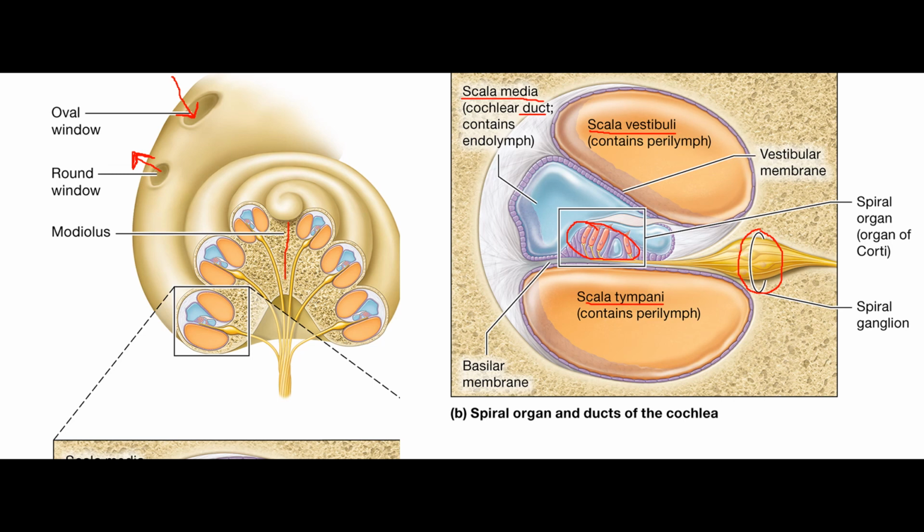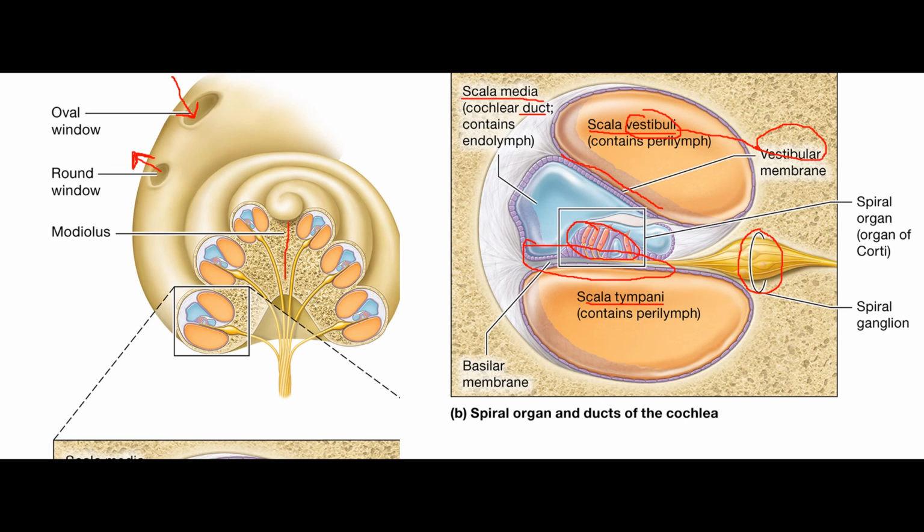The other thing to mention, the vestibular membrane here, separating the scala vestibuli. Oh, look at that, vestibuli, vestibular. Maybe that'll give you a hint. I know you guys will have to ID this stuff for your lab final, so maybe that'll help you. And then the scala tympani has the basilar membrane, and the way I always remember that is it's at the base of the cochlear duct.